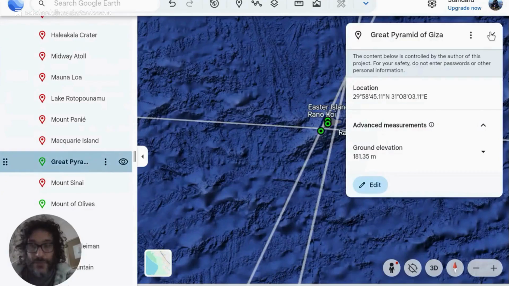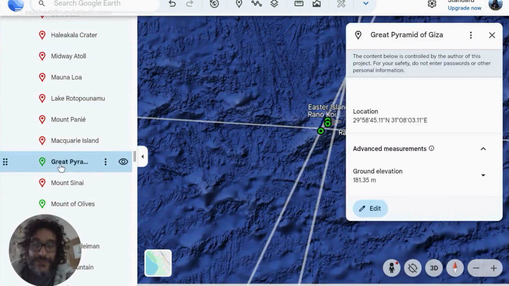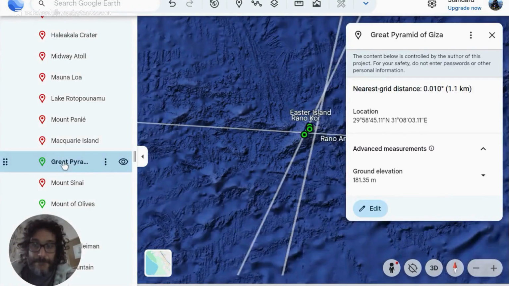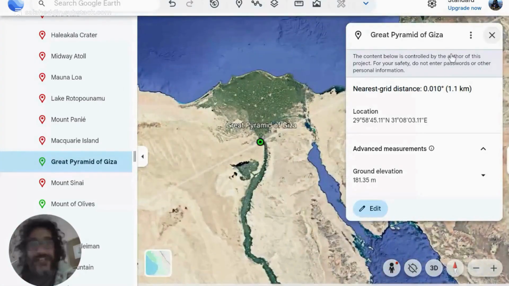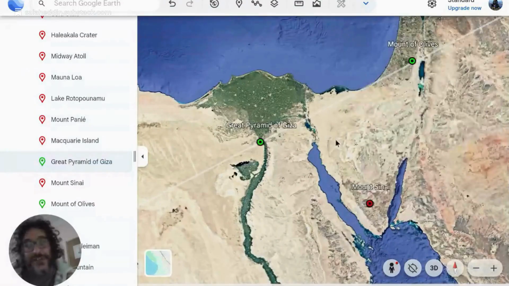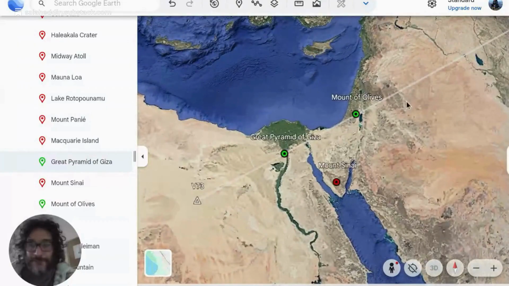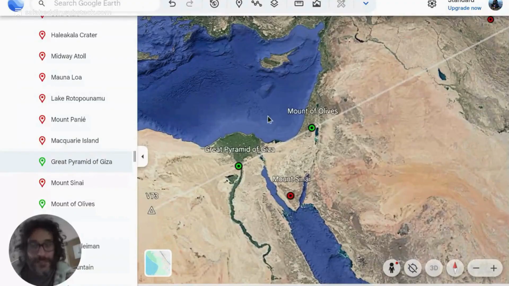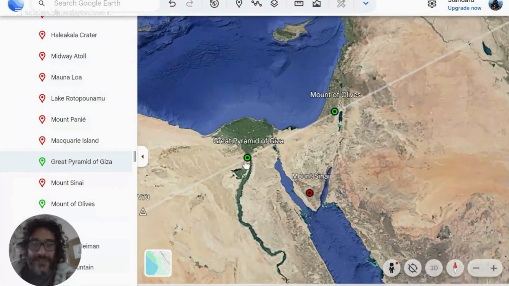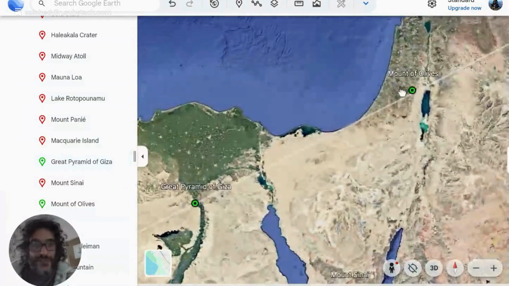There's all the rest. As you can see, they are marked red because they've been filtered from single edges to shared edges between simultaneous sites, minimum 2. Okay, so we've got here the Great Pyramid of Giza and the Mount of Olives in Jerusalem.